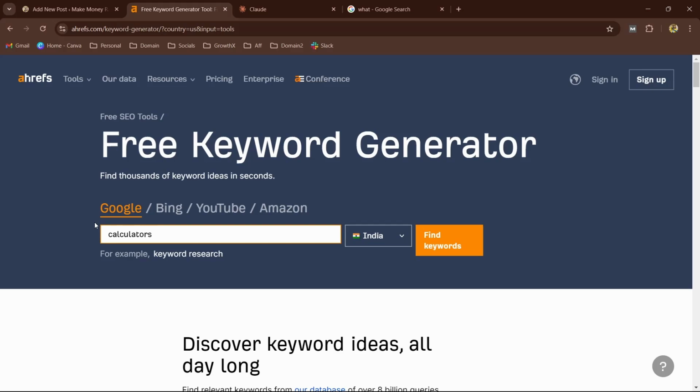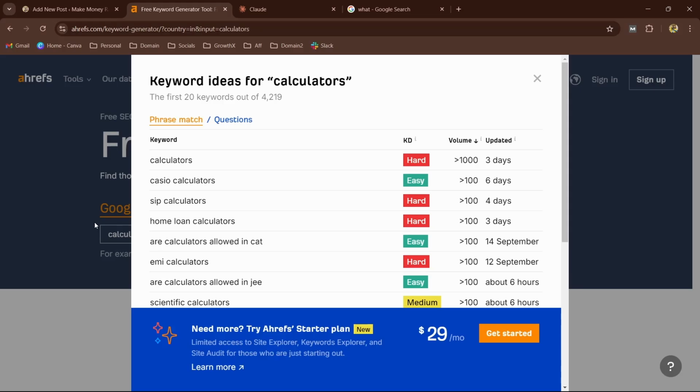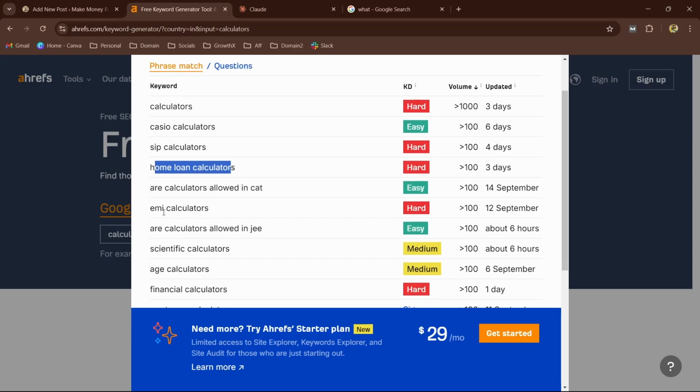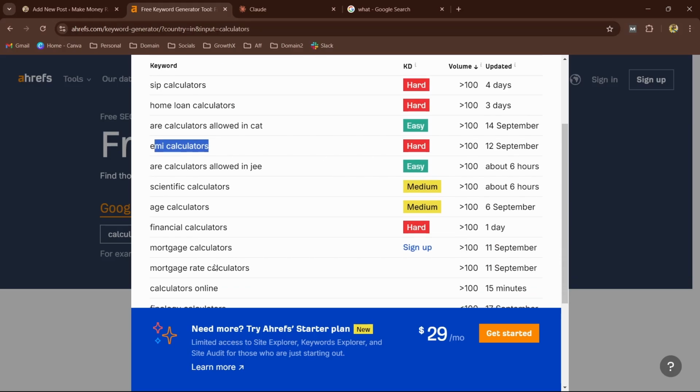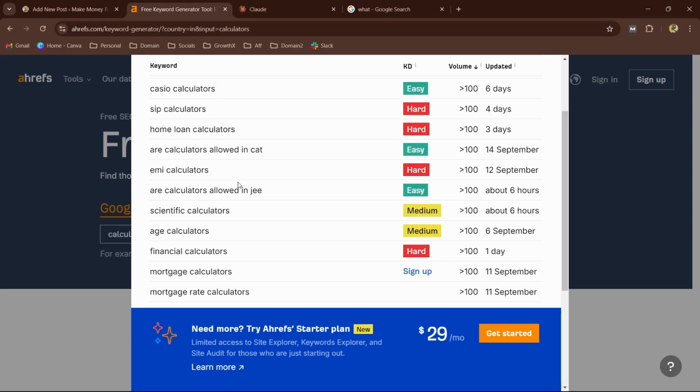You can also choose any easy tool. You can also create games, etc., if it has traffic, but most people search for calculators. So let me see what is trending in calculators, and based on that I can go ahead and create. Let it load. We have home loan calculators and EMI calculators, and all these keywords are, I think, informational, like people want to know, but we want something transactional, guys. EMI calculators and home loan calculators are transactional.